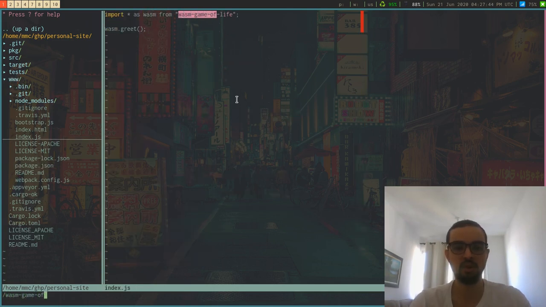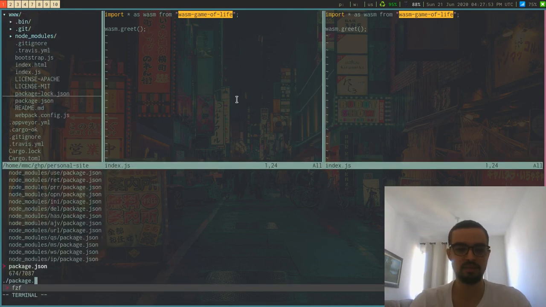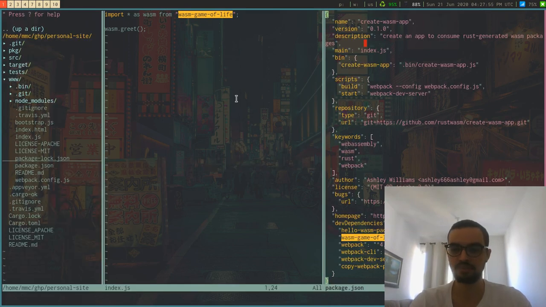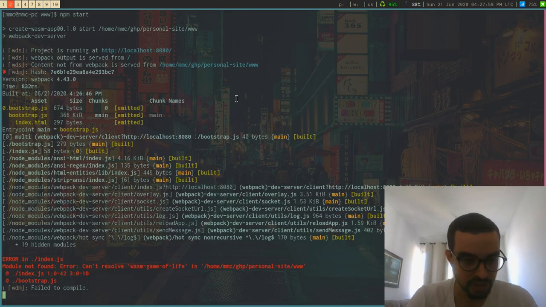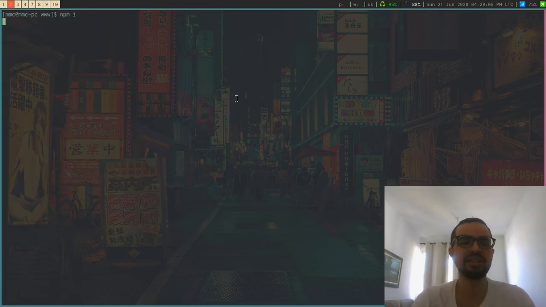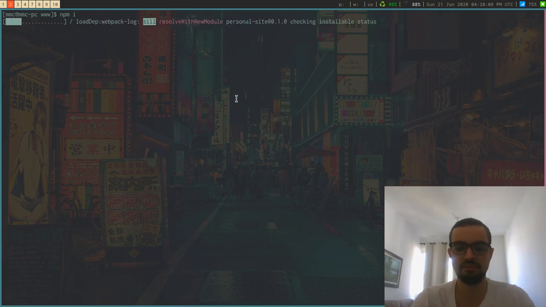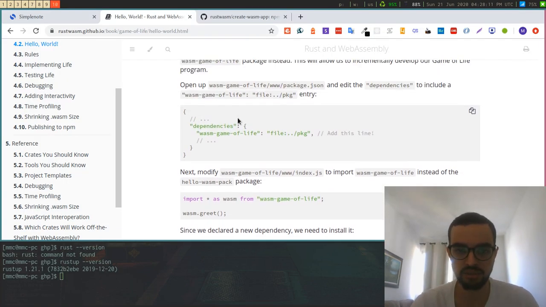WebAssembly Game of Life. Right, this is right. Let's open the package.json. Yeah, this is right. Why you no work? Do I need to install it again? I don't think so. I just need to make the reference to the other file.